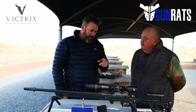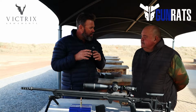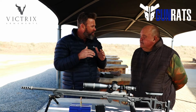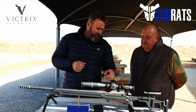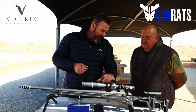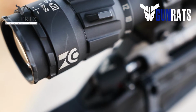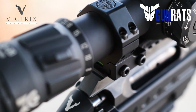And talking about the glass, it's one of those scopes. You know, sometimes you get a scope where the glass is of a certain standard that you almost battle to see some of the mirage. But this scope is absolutely amazing on my eyes. There's a few things that I really like. The fact that, listen, even without my glasses, and I'm getting to that age where glasses off and glasses on, I'm able to actually see exactly where I am, very easy.